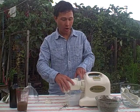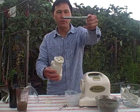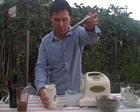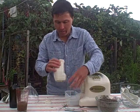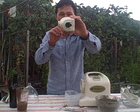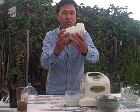Once you loosen the collar here, you can take this out, and then you're basically just going to pull out the shaft. And you can see this shaft here is actually fairly nice and clean. There's not a whole lot of residual chia seed or pulp on there. You're just going to basically wash this off, clean it up, and then you want to make sure you can see right through there, right through the housing here. This is where the oil is extracted, the oil press chamber.